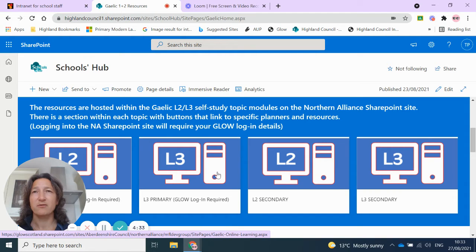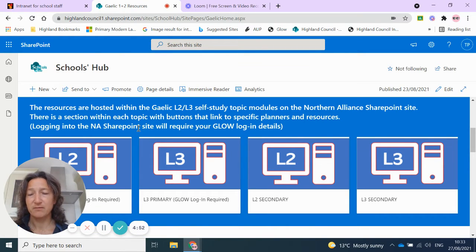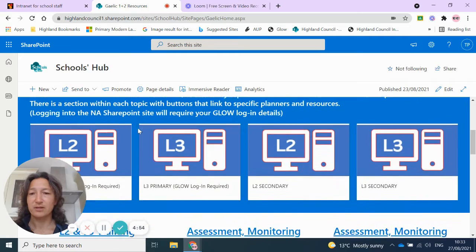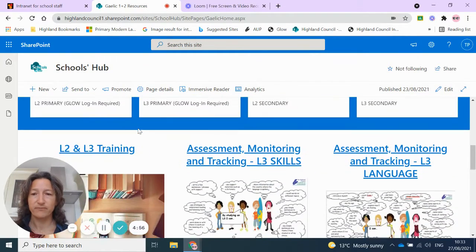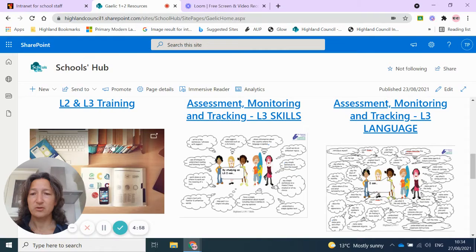You will see that there are resources to help teachers with their own Gaelic for these modules, and then there are resources for the learners as well. There's also links to Quizlets with all the key vocabulary. There's PowerPoints and videos focusing on grammar, pronunciation, and teaching tips and how to teach languages. It's incredibly comprehensive.